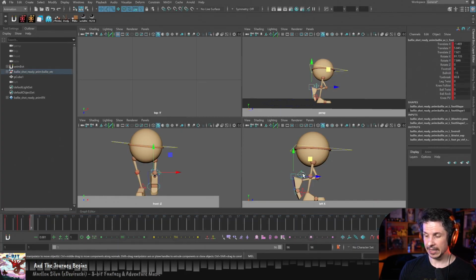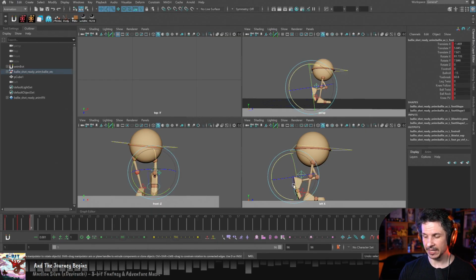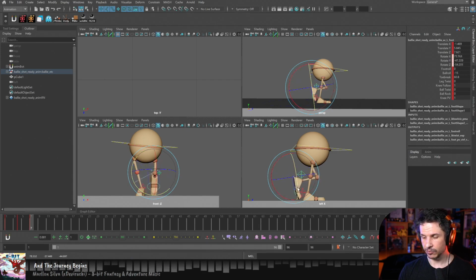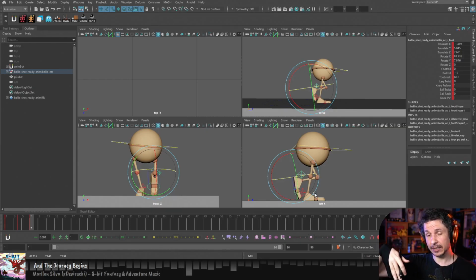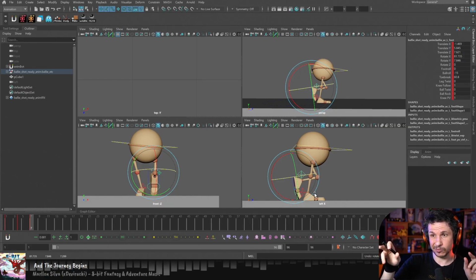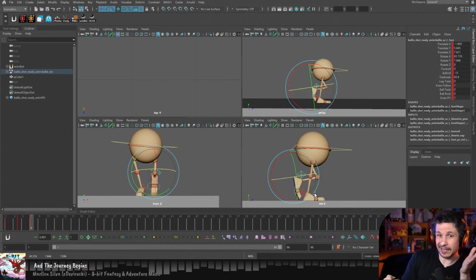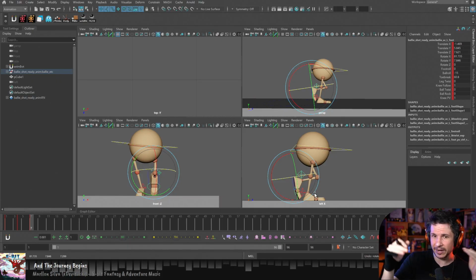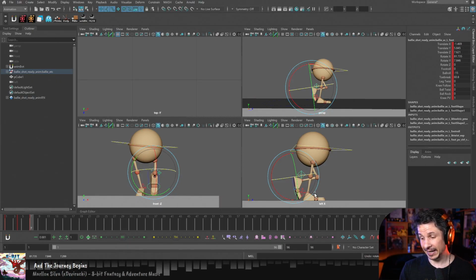Yeah, so in this case, when the foot is in the air, I use 0 foot roll because it's going to make it much easier to pose out with all of my rotations here, just rotating into place while it's in the air versus dealing with foot roll and having to deal with like, okay, I'm using rotate X and Z here, but also a little bit of foot roll. And then there's going to be this other rotation and they're counter animating each other. And I can actually show this here.